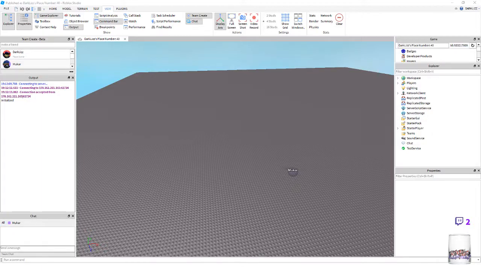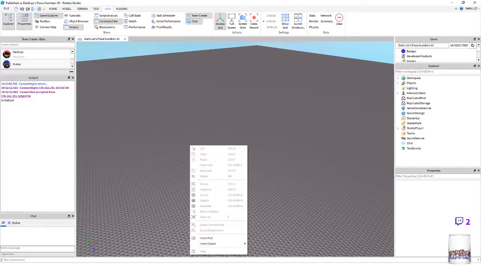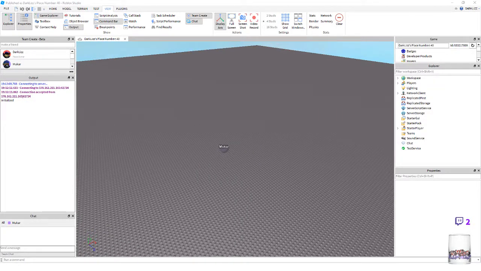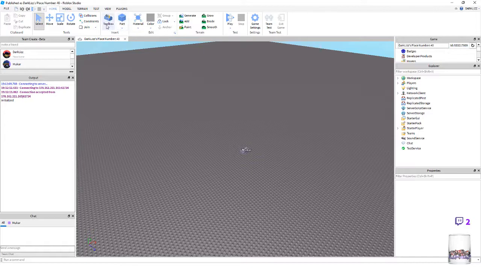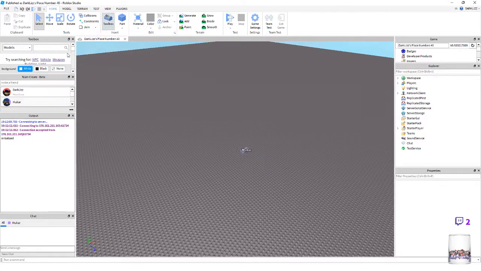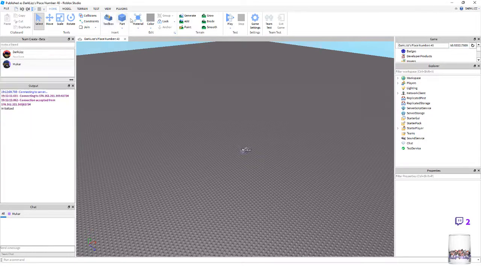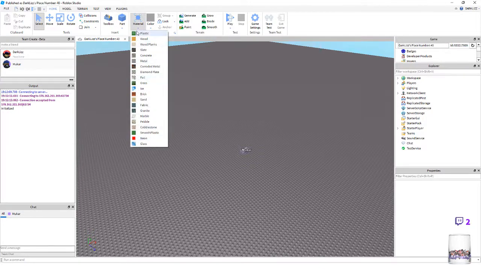Okay, so today's going to be over terrain and materials. Pretty self-explanatory stuff. Well, maybe not terrain. Materials pretty easy. So what I'm going to do first is I'm going to go up near the toolbox and insert a part. And probably one of the easiest things to do is just look at your plastic, or go to a material. There's going to be brick color, and then material. Default is plastic, and we'll just go through them from the start.